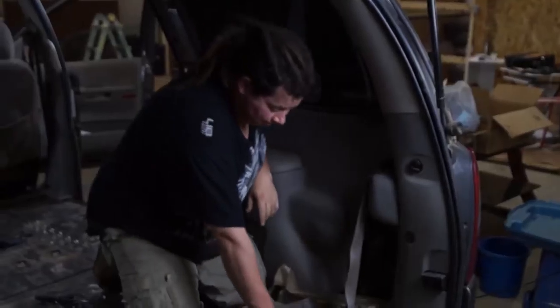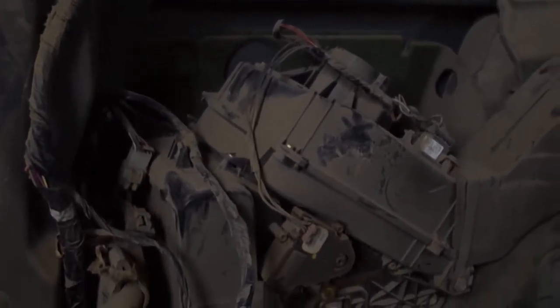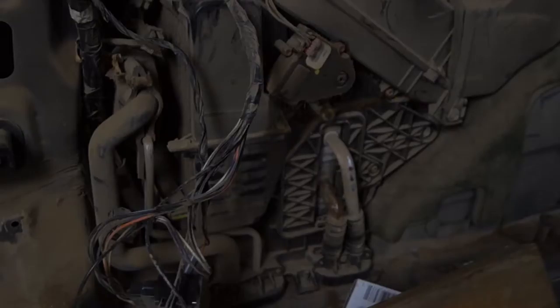Jackson's helping me in the back of the van, and as you can see here, we are taking out all the plastic trim panels and exposing as much space inside as I can get. I'm going to keep the heater core in here so I can blow heat back here if I can get it working before I leave. But as you can see, it's a big nasty mess. I thought about pulling it out, but it occurred to me that there could be a lot more complications than I'm comfortable with.